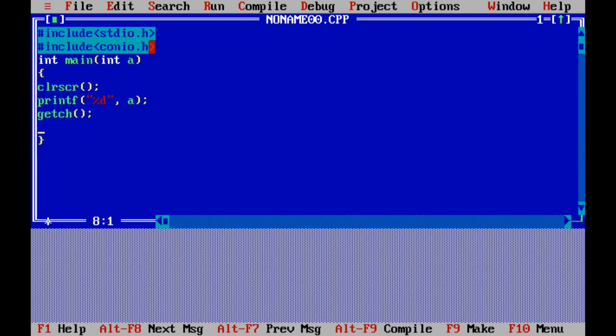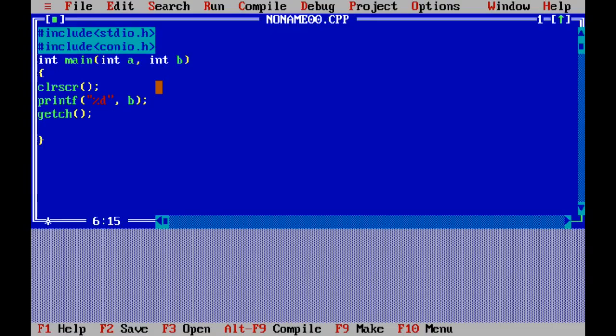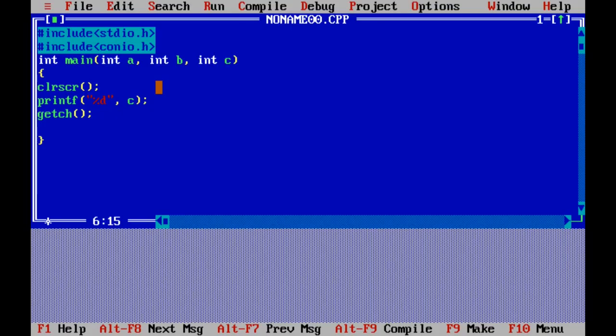So let's try one more. Int b. We will include b also. It's minus 38. Does it mean that it is giving us garbage values and there is no logic behind it? These are pretty much garbage values and there is actually no source from where these values are coming. That's why these are just garbage values. If you try giving char here also, the same thing will happen. You will get some random values as garbage values.